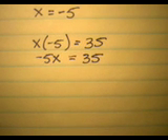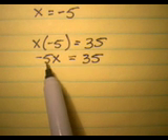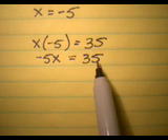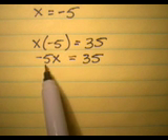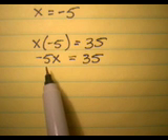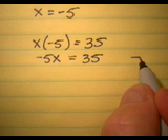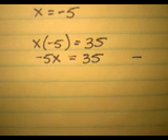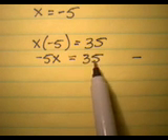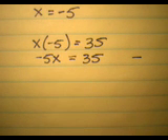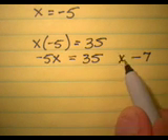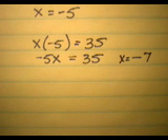Now, let's stop and think. I take away something 5 times and get something good. What do I need to take away to get something good? I need to take bad or negative things away. So I know my answer is negative. Then I simply do the numbers. 35 divided by 5 is 7. So x equals negative 7.